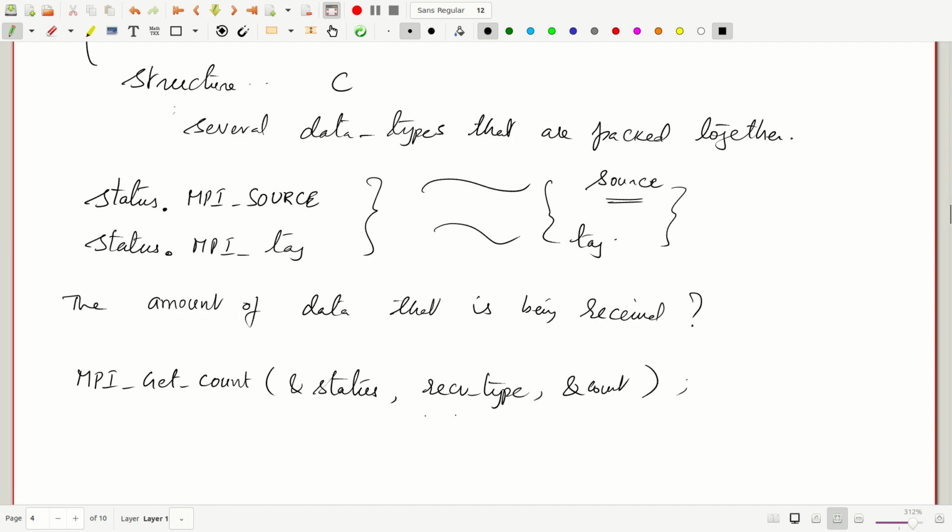Depending on the receive type, the received data will be divided by the size of the type, and it will tell you how many floats or ints were sent by the MPI send function call.